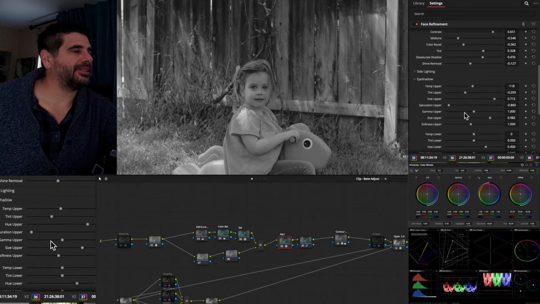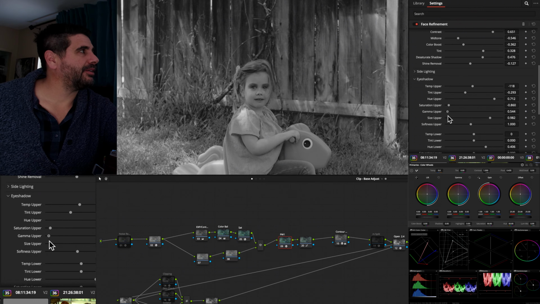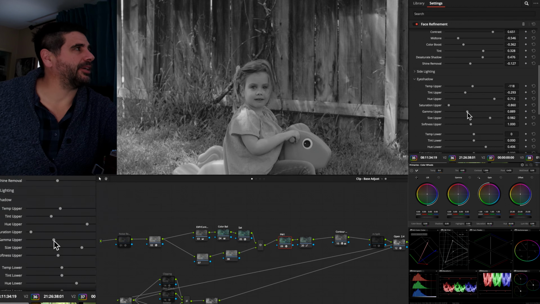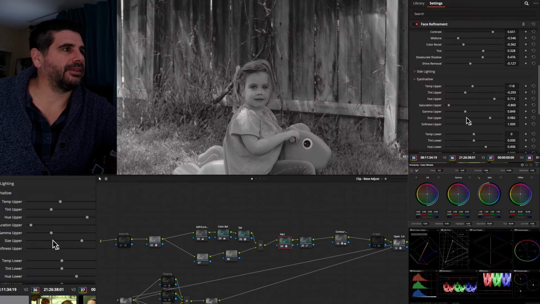And tint, hue, saturation, gamma, we can bring that down, you know, make it darker. Ooh. And shape, we're really just using Face Refiner to shape and give definition to what was a flatly lit version of her.